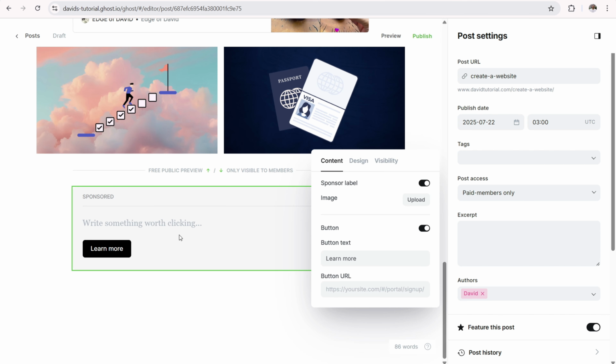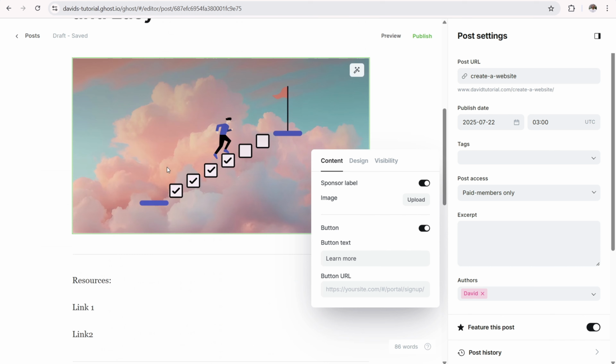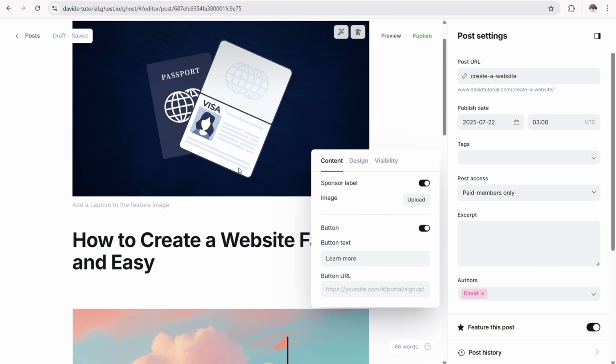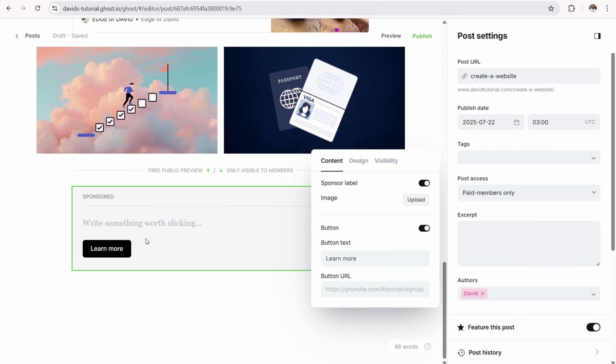Next is the call to action. So the call to action allows you to have like sponsored content, for example. Like if you're running ads to your email newsletter, this block is perfect. So it's like today's sponsor for this weekly email broadcast is brought to you by whoever. So you would have this sponsor block probably typically at the very, very top right here. Again, just gives you additional functionality, beautifully designed.